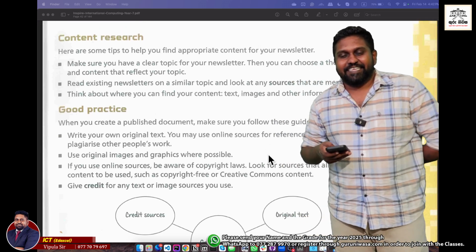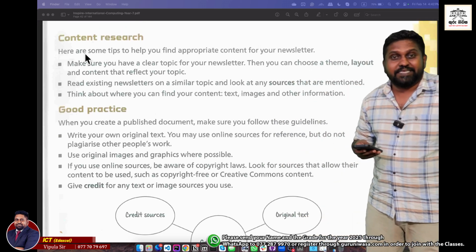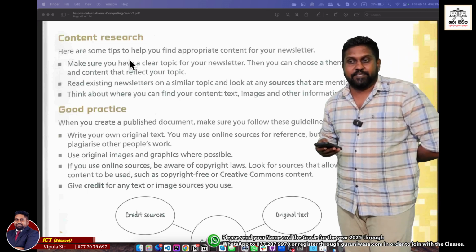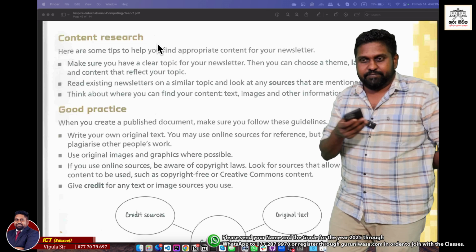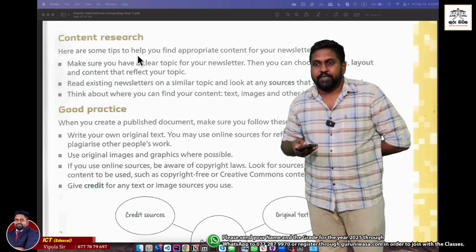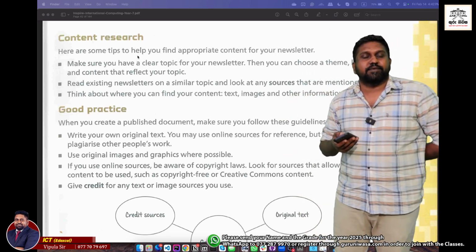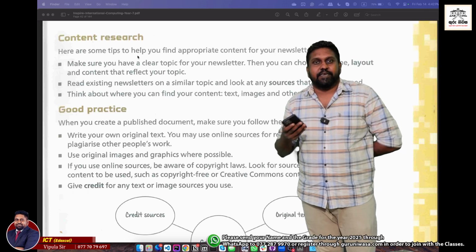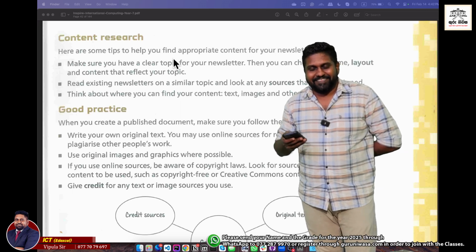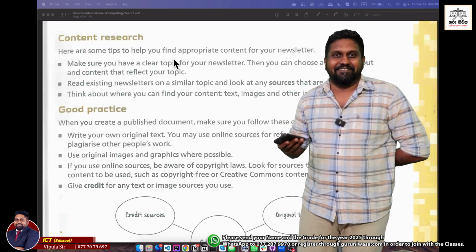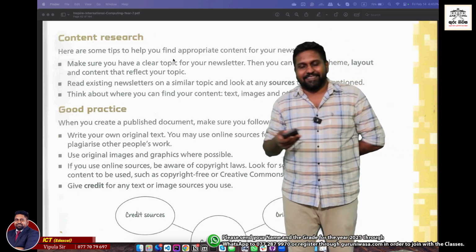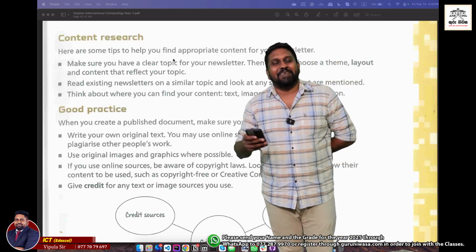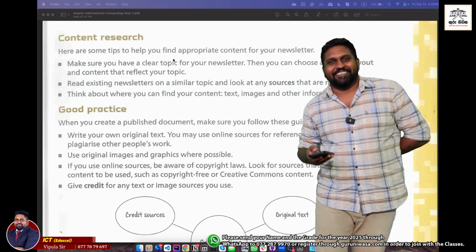Okay, so then what we talked about was the content research, how to research the content. When you're creating the newsletter, as I took as the example, and Sitindi answered about it, since it's Valentine's Day today, everybody is creating campaigns and trying to give offers and so on.